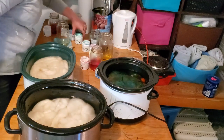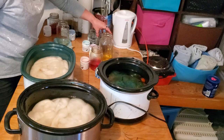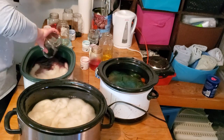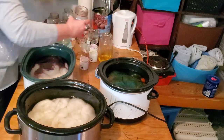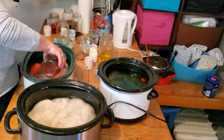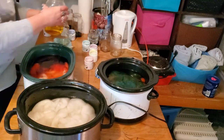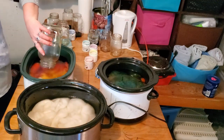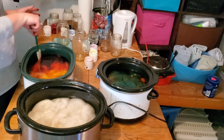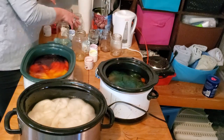So that's black, blue, purple. I want purple. This is flame red. And yellow. All right. That's what we're going with on that one. I have no idea. I'm just throwing stuff on and we'll see how the colors look when they're done. So that leaves four colors for this.